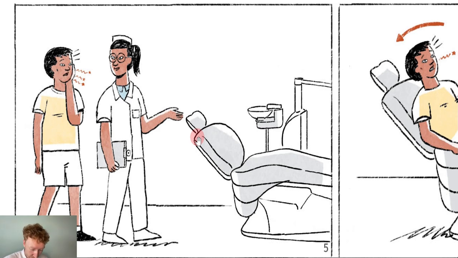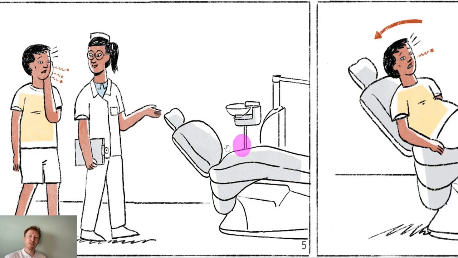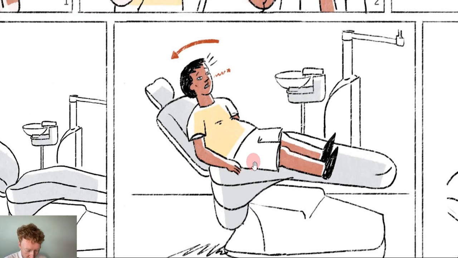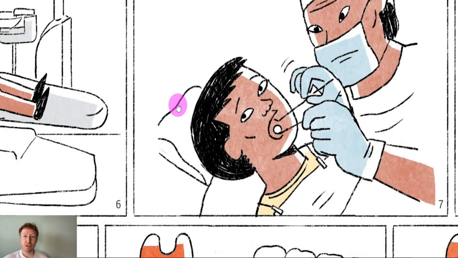And now he needs to lie back onto the dentist's chair. On the dentist's chair, we have a headrest right here. So this headrest here, the man needs to lean his head back against the headrest. That's what he needs to do. Just lean back. He just needs to lean his head back against the headrest to try and get comfortable in the dentist's chair.